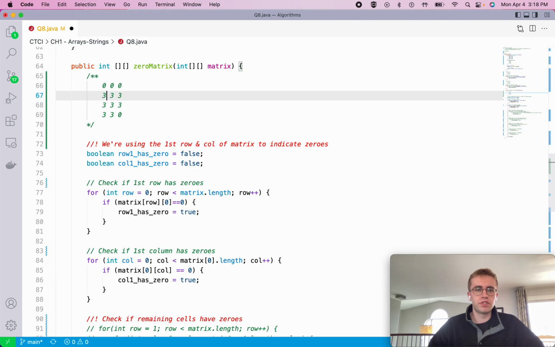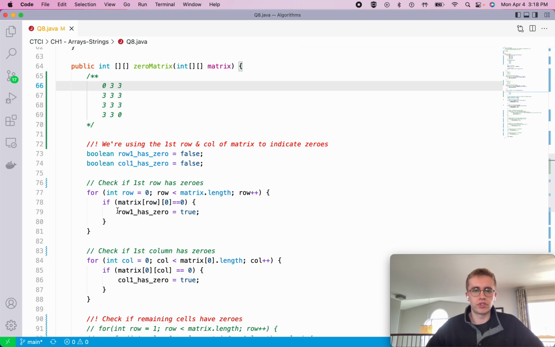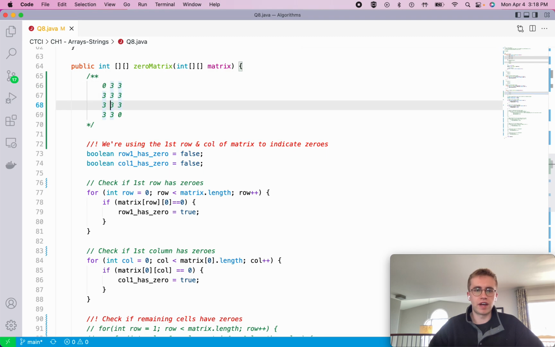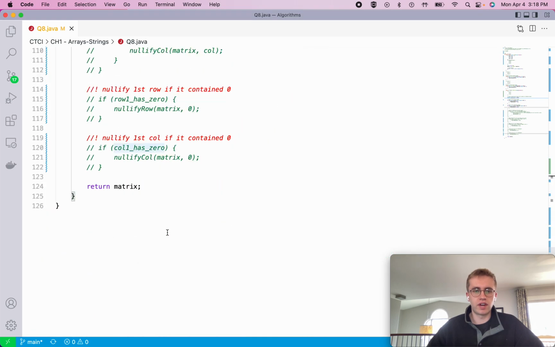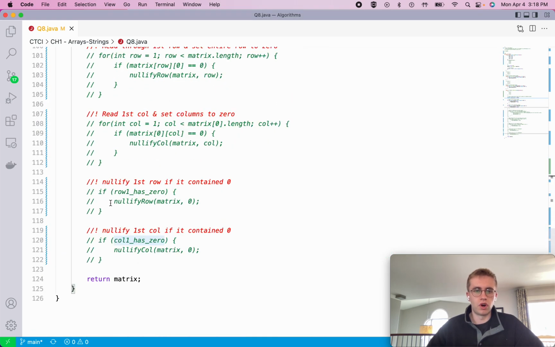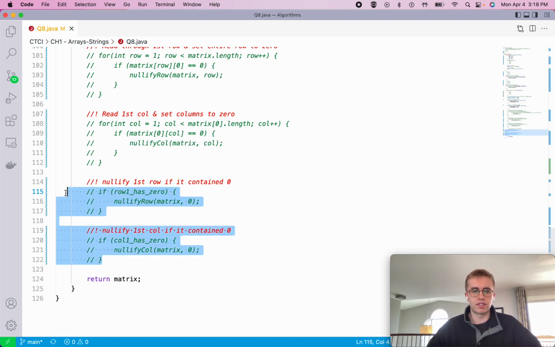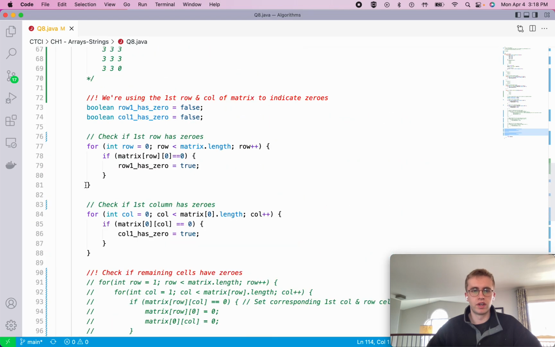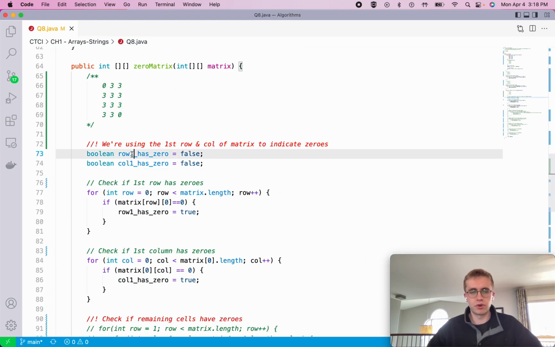Now, we simply use a Boolean variable to track this, because if we right away set all of these to 0, then we wouldn't be able to know where these values have 0 in it. And so you just want to set a Boolean if row 1 has 0 and if column 1 has a 0. And it's like our last step at the end to nullify that first row and that first column if it did have it. So that's the final step. You just want to store whether or not the first row and column have a 0 in it and use that knowledge until the very end.